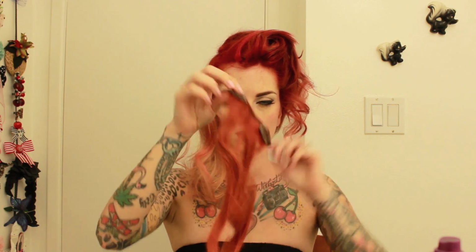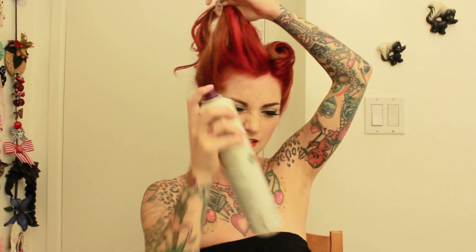And then do another separation and tease. And then do another layer of your double extensions. And then these last 2 levels, if you still need a little bit of help from extensions, you can put singles in here. But like I said, my hair is pretty thick, so I'm just going to do 2 rows of extensions. And then just tease the rest. So now you're going to take your hairspray, give it a little spray, take your smoothing comb.